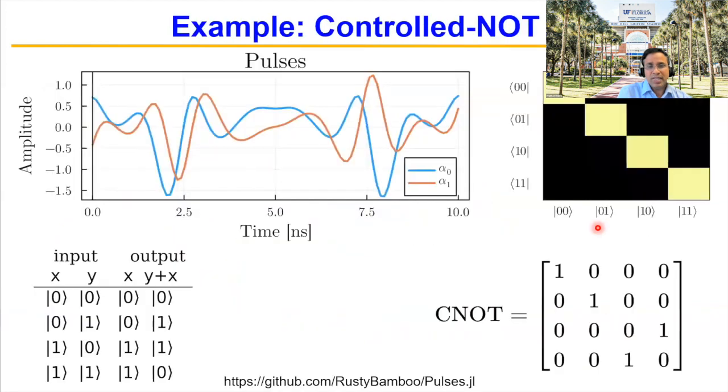I'm going to skip these. So here is an example to show that we are talking about a CNOT gate. The behavior of the CNOT is, let's see, what's the behavior? If X is 0, then output remains the same. If X is 1, output Y is flipped, which is represented as Y plus X.